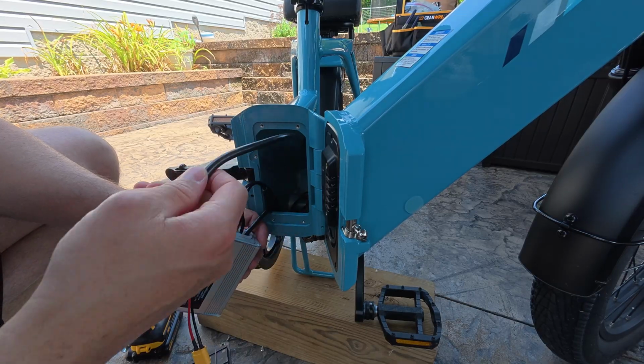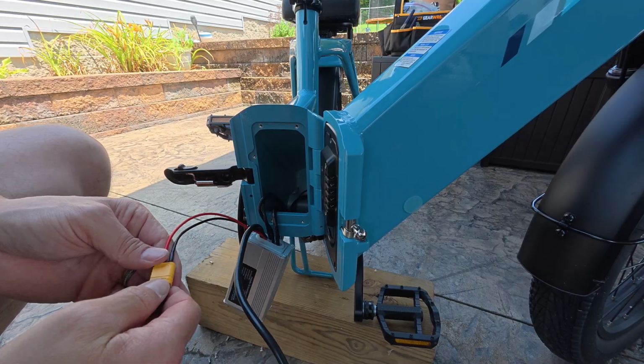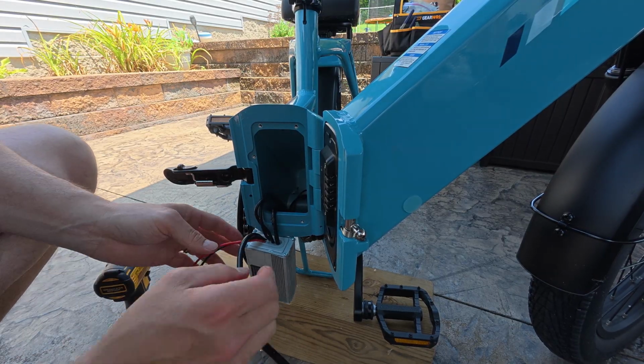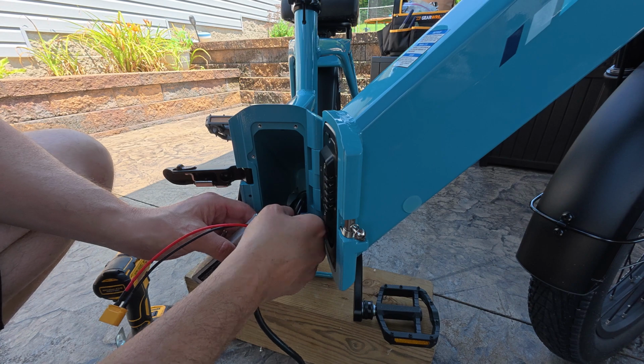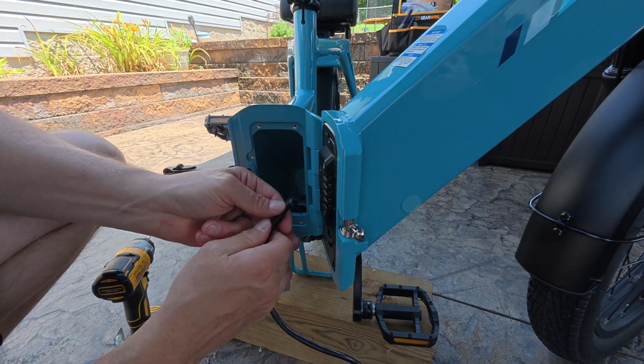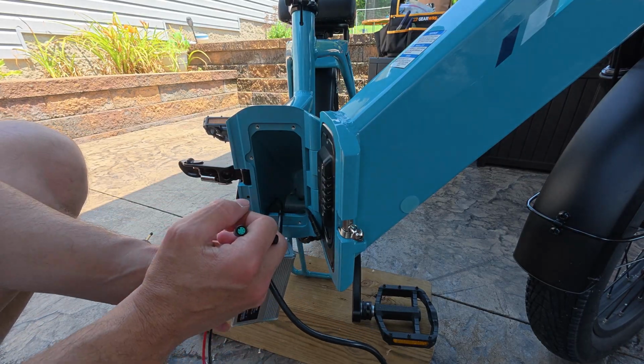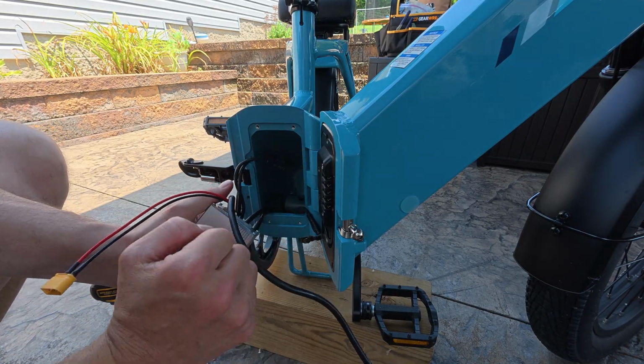So now I'm going to pull the motor wire out of here first. You have your power wire here, very easy to unhook. And then there's only 3 other wires really. The hardest one is, let's see, these two will be easy. This is for the torque sensor here. One is for your rear brake light, and the last connection is for the connection up top.